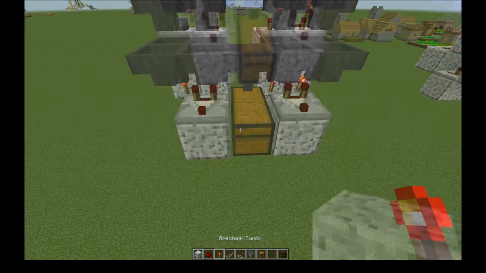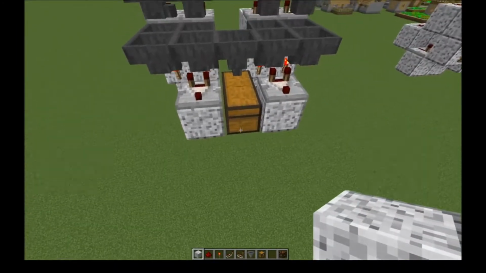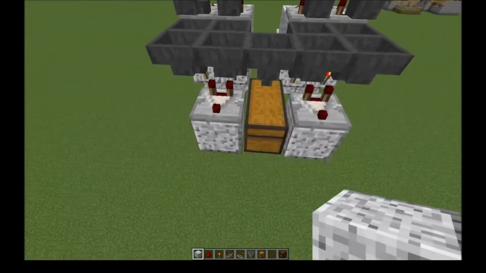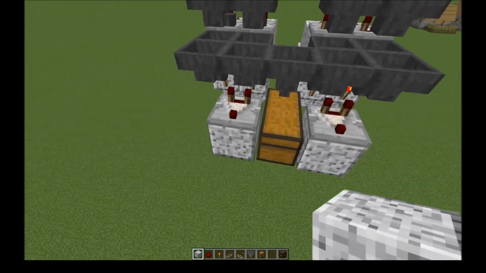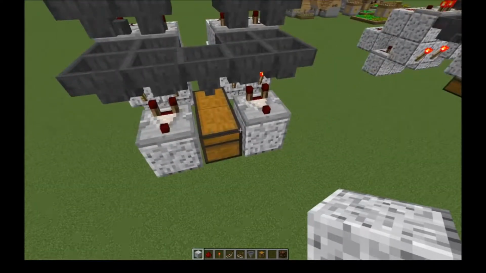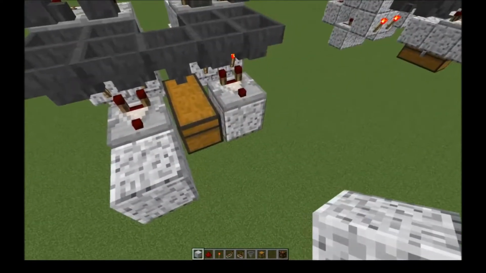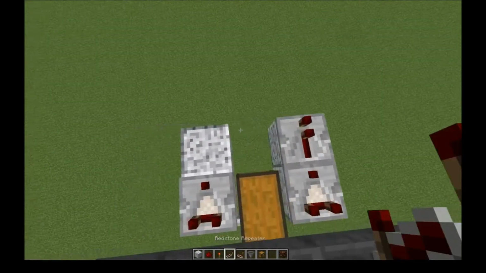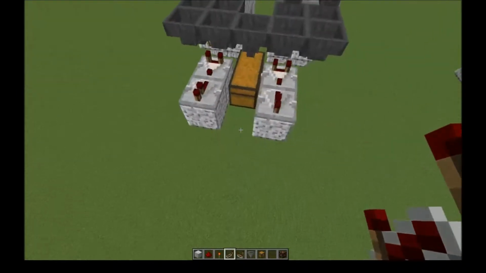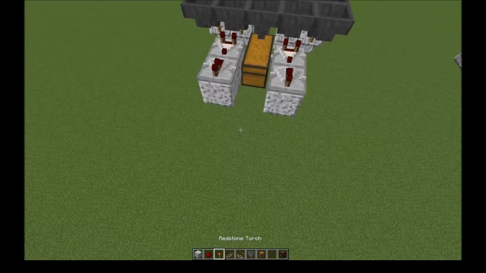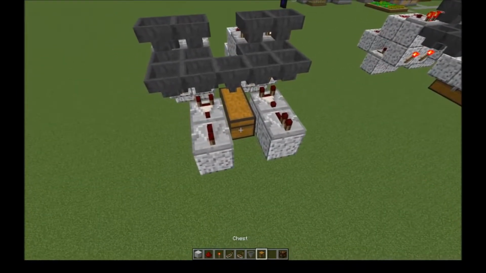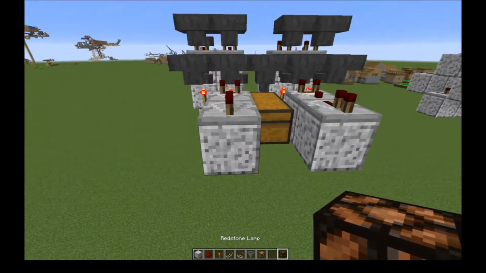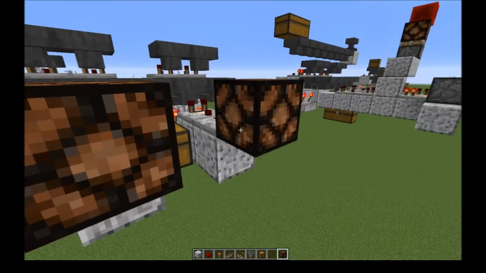That's pretty much it. Now if you intend on having the signal from these comparators go over a longer distance rather than just over one block, then I would suggest putting an extra pair of blocks here and here, and then getting yourself some repeaters, and there you go. Now that signal can go much further. If you want this to go as is, you can just put your outputs on here, however, like that.